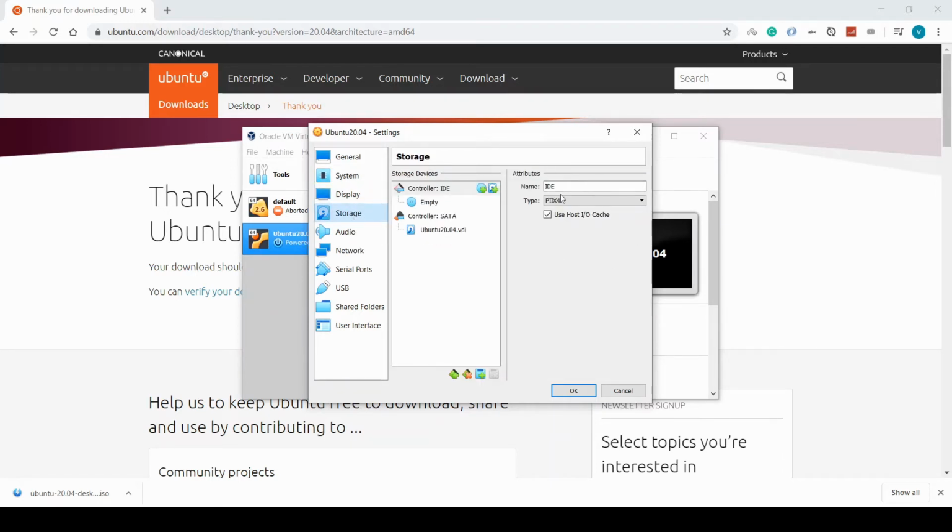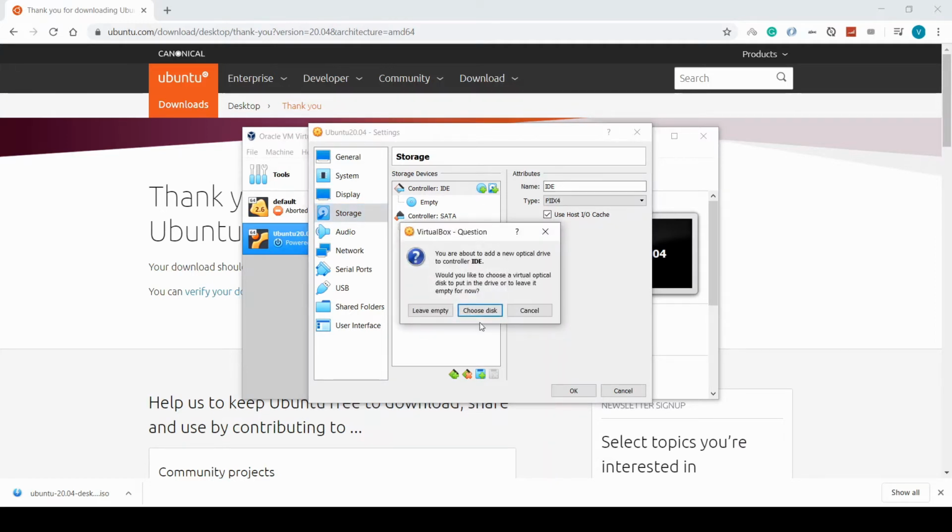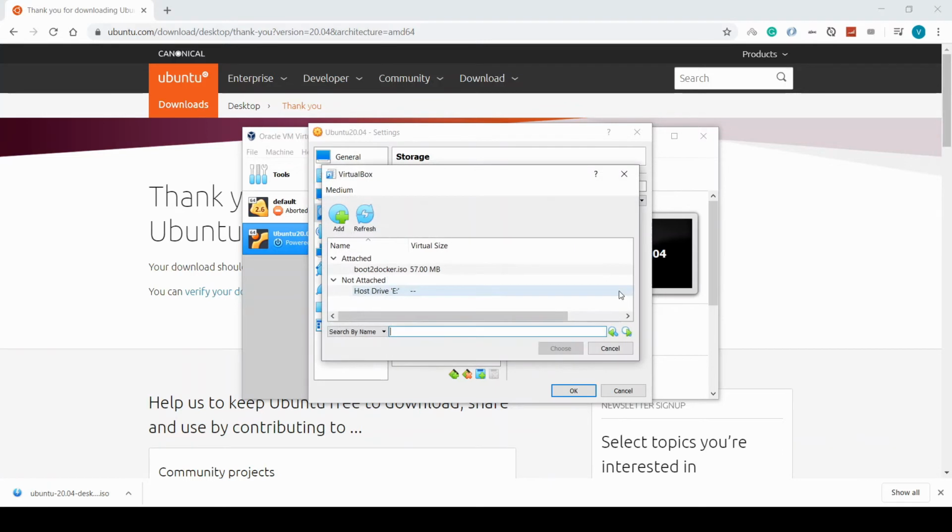But on the storage tab we can specify the image that we're going to use for mounting Ubuntu on our VirtualBox. So I'm going to click plus and here choose the disk, and I'm going to choose the one I've just downloaded.